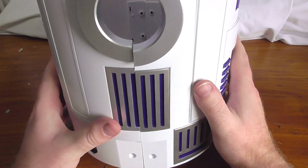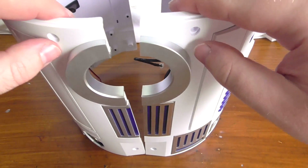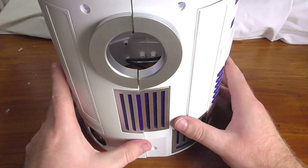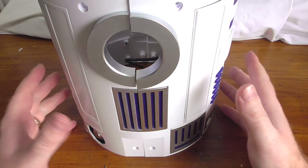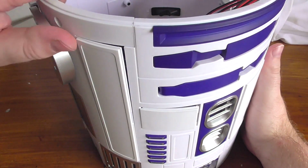There, looking like that. And then these two screw holes here and these two screw holes right at the top here are what we're going to screw it down with. That's how we're going to screw it down to the frame. We're not doing that for a while, but that's how you screw it down to the frame and I guess cover these parts up in future. I hope so. But yeah, it's getting there. The body of R2-D2 is getting there.